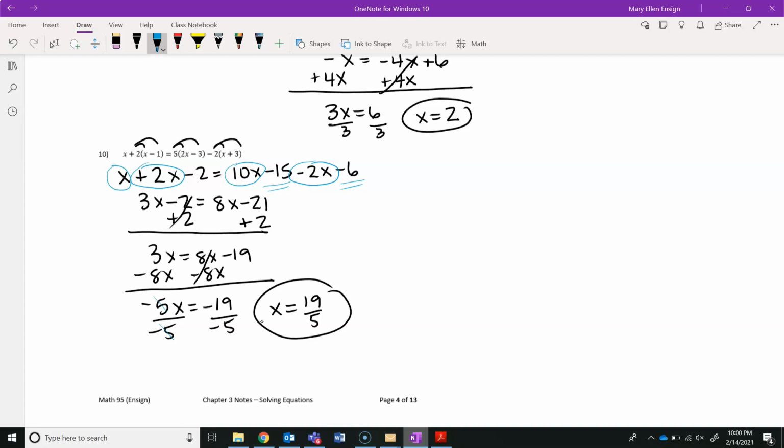And again, it's fine to leave it as an improper fraction, and it's also fine that we get an answer that's not a whole number or an integer, okay? That happens all the time, right? If you go buy a bunch of bananas at the store and you weigh it to see how much it's going to cost, it's very rare that it's going to be exactly 2 pounds of bananas. It might be 2.7 or 1.8 or something that's equivalent. Like in this case, it's written as a fraction, but it's the same idea. So it's perfectly fine to have an answer that is a fraction.